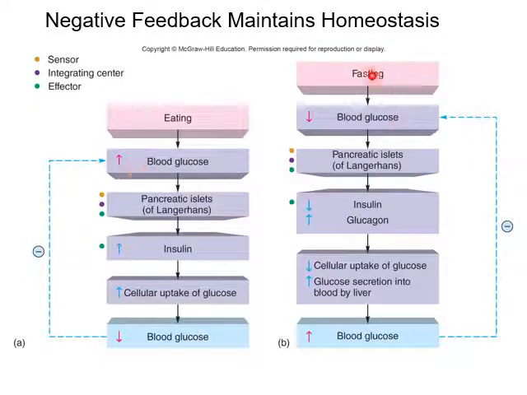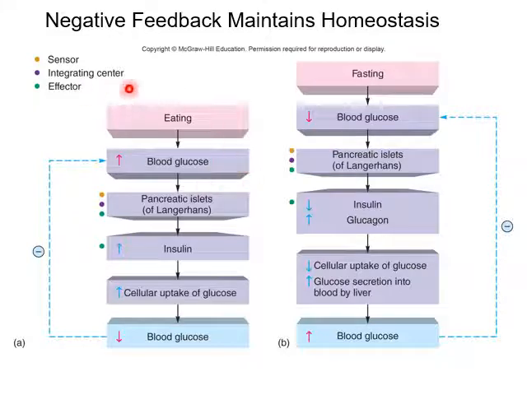Okay. On the other end, you forgot to eat your lunch. And if we were in class, I'd say you forgot to eat your lunch before coming to class, but you might be reading this late at night or watching this late at night. So fasting, what would happen to our blood glucose? Our blood glucose would go down. We don't want it to drop too drastically, so we have to increase it.